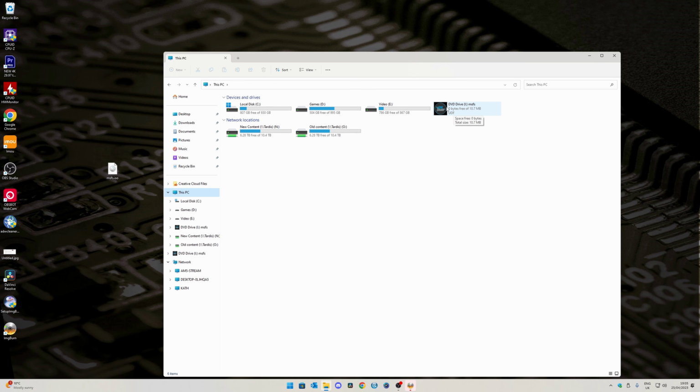And basically that will kind of fool the system into thinking that you've actually got the disk in the drive. There's no actual game data on it whatsoever, it's just the exe files, but this will save you a lot of time and effort, and of course it's such a small file size, 11 megabytes, it's not going to take up any room, so you can keep that mounted.